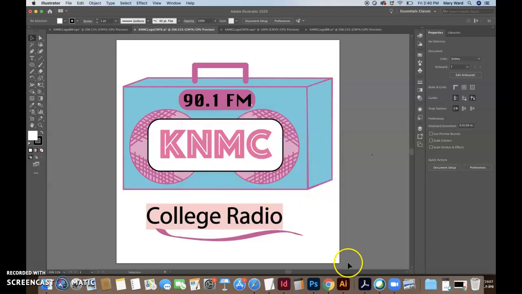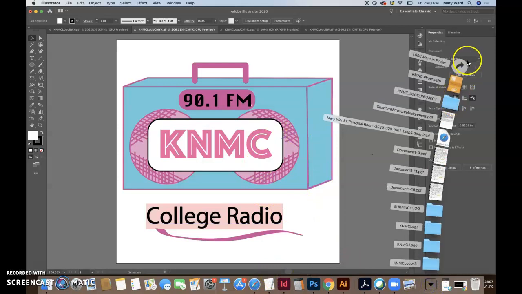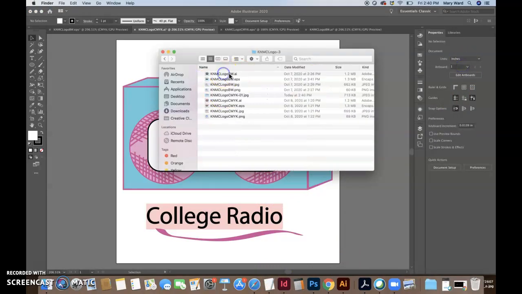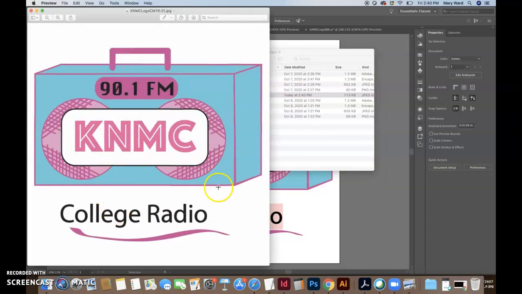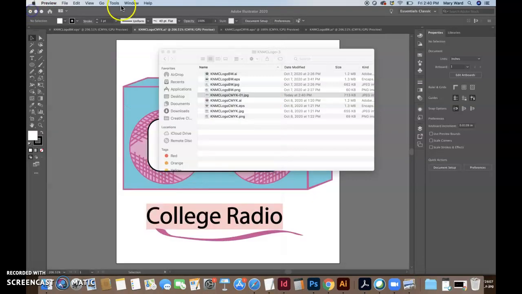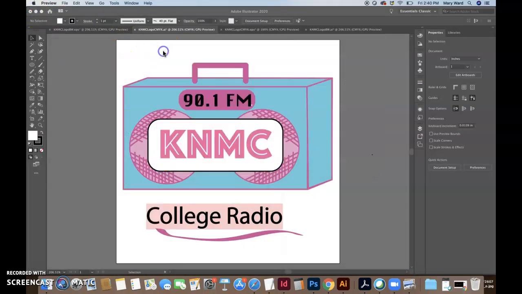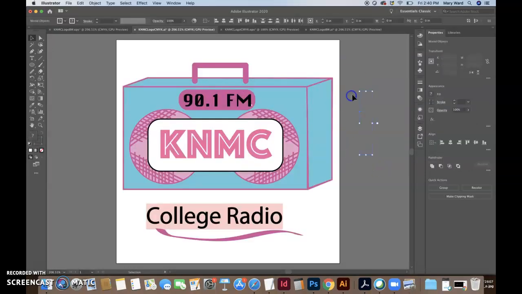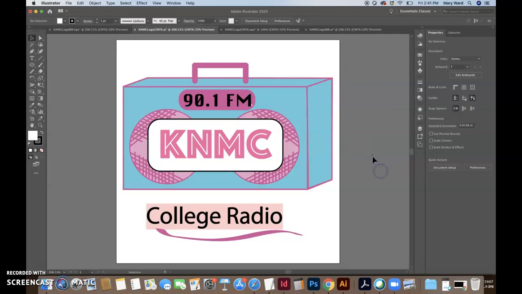And so if I do it that way and go back in to the file, this is the one I made here today. If I click on that, you can see now it exported just with the artboard, and that little anchor point that's out there didn't affect it. It is still there, so you can see, I think it's right there. So anyway, that's just a quick little tip on that.